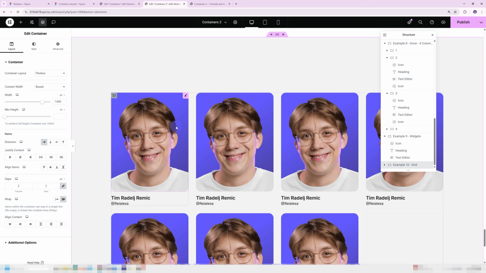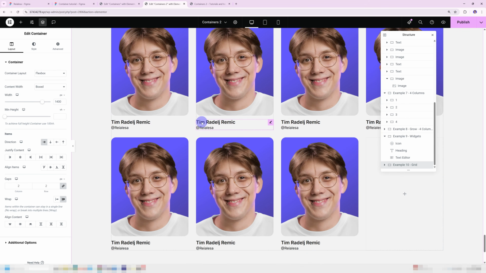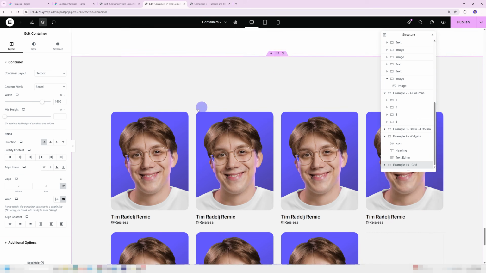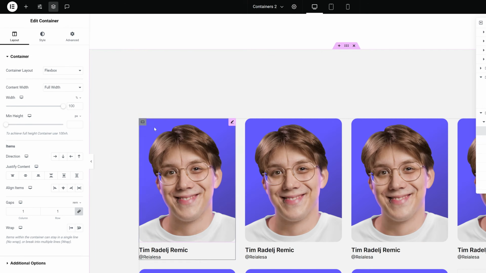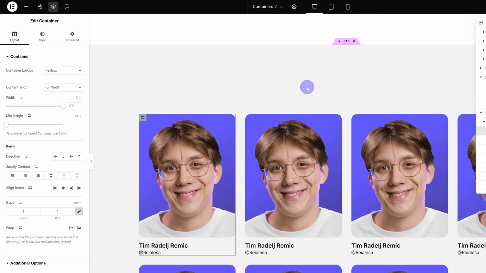What I mean by that are things like team members, where you only have a name and a picture, or logo showcases, things like that, things that are consistent in their size. Let's say you want to create a layout where you have 4 team members in a row, just like here. You have a total of 7 team members, or TIM members, I should say, and you want 2 rows. You just create a grid, you add in a container, add in an image, add in your text, and then just duplicate it 7 times. And then you adjust the content. So you change out the pictures, you change out the names, and all of that stuff.